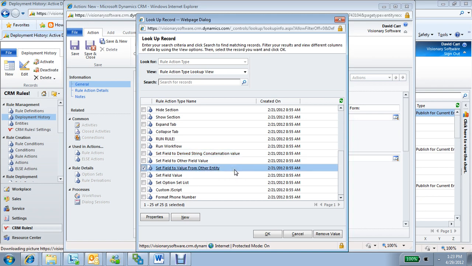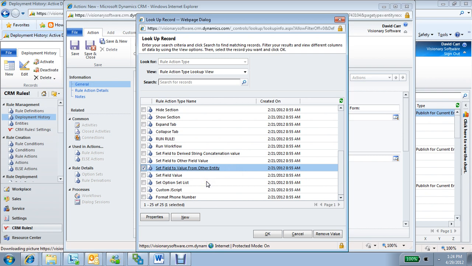We can also set a field to the value from another entity, which is the same as setting a field to the other value, but we've got some different code we have to write, and I'm going to show you that in a second. So this allows you to, for example, if you've got a field in the account that you need to do some rule checking on the contact, well, CRM out of the box allows you to map that field value, but if that field value later on changes on the account, you really need a way to go back and get the latest version of that value. So currently, what we have you do is duplicate that field on the contact, and then use a set value to field from other entity to set that value.